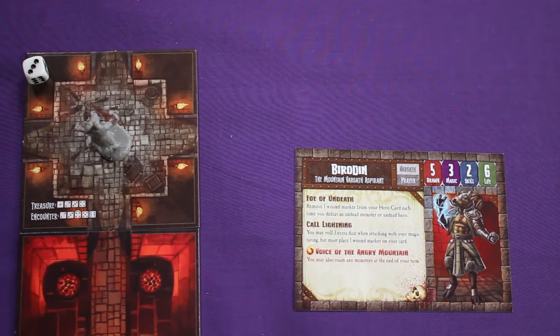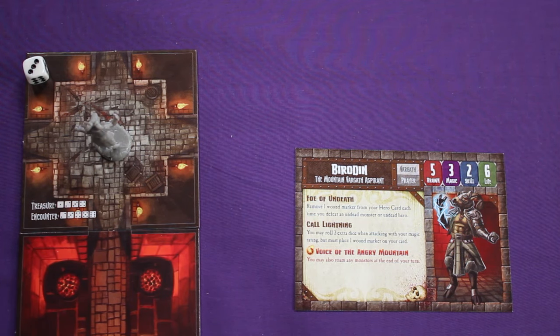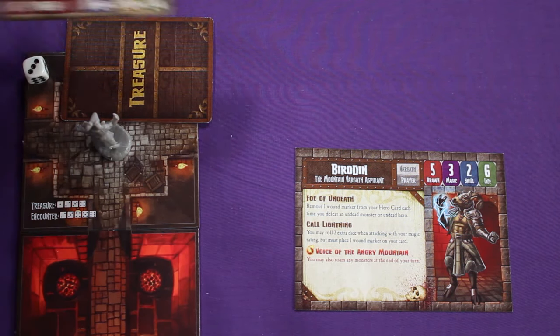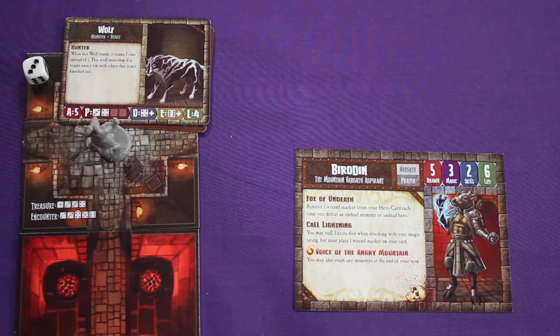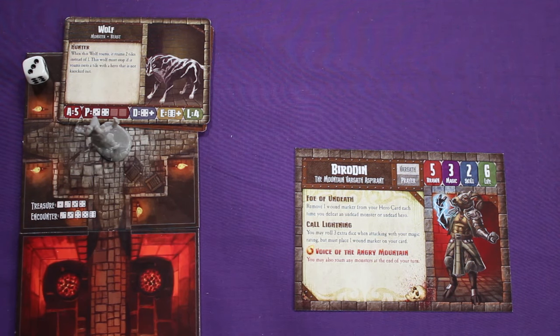So let's go back again, and let's pretend that Birrodin had just left the entrance tile and landed on this new tile. We rolled a die and got a 3, which meant both a treasure card and an encounter card are going to be revealed. So we'll place the treasure card face down on the tile, along with the encounter card face up, and we've revealed a wolf monster. When a monster is first revealed on a tile in this way, an immediate battle takes place, and this battle does not use up one of the hero's actions.